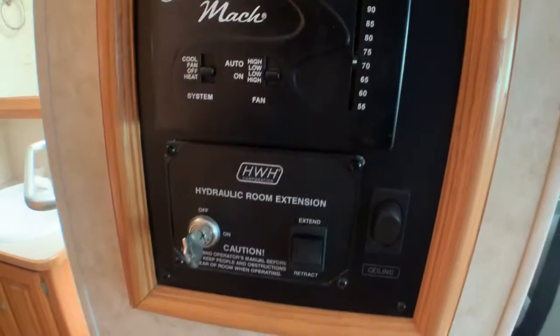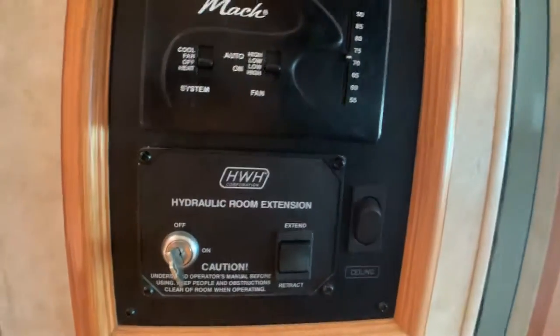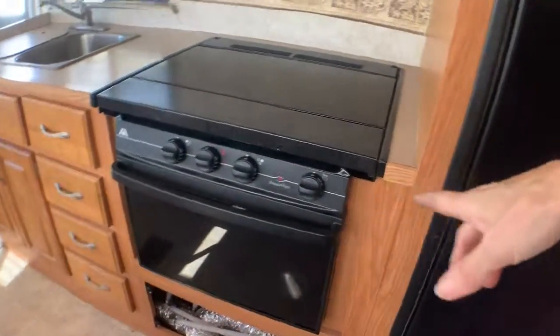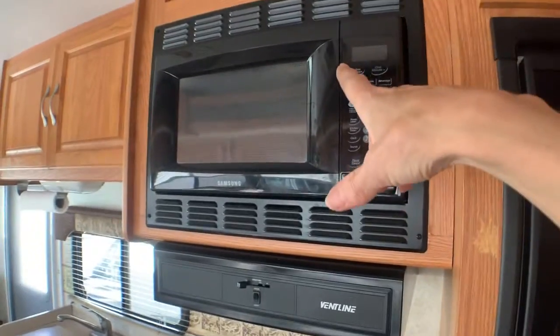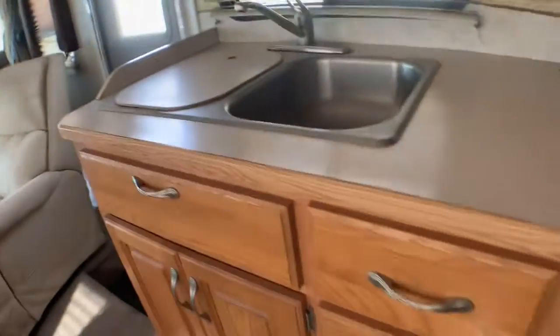Here are your controls. You're gonna be able to keep track of everything and keep yourself in good shape running on that with all those excellent controls. Big fridge freezer, your pantry's here, and this is a slide out so you can store lots of good stuff and still get to it. There is an oven. The newer ones do not always have ovens. Vent fan, microwave oven, double sink, and some counter space. More cupboards for your dishes, pans down below, and some drawer space to get organized.